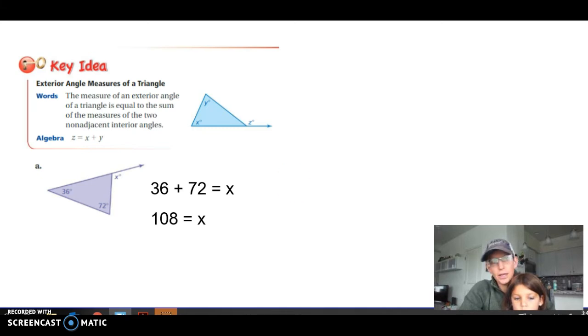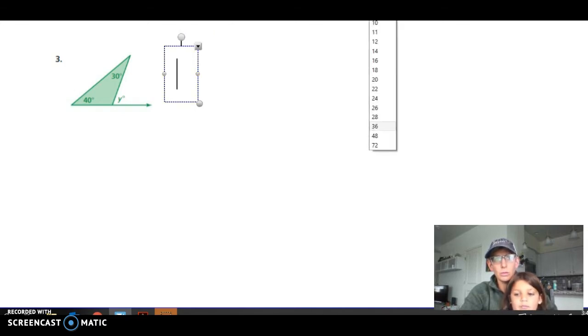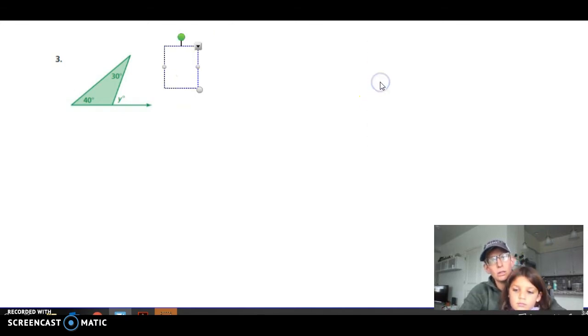So let's try it again just for some practice here. Let's take a look at this example, and this is from your book, which you guys access from bigideasmath.com. So we are going to try this one here. I like this one because it just looks a little bit different. This triangle is oriented differently and it's a slightly different shape.